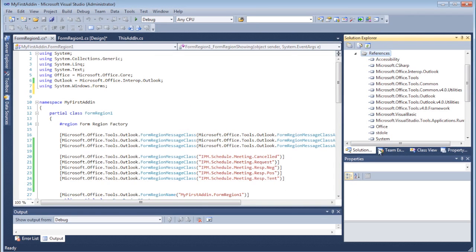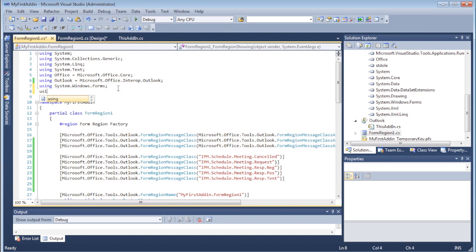I know you're thinking, hey man, that's crazy. I'm trying to do C# programming. Why in God's great name would I need to add Visual Basic? Because there's this really cool feature in this library that makes your life easy. So I have to come underneath using, I say using Microsoft.VisualBasic, like that.